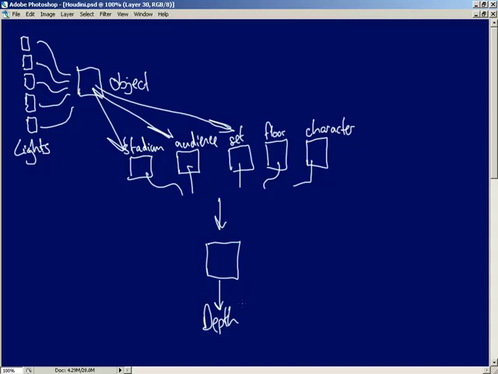Now, where do shadows come into play in all of this? Well, the way we're going to deal with shadows, we're going to deal with shadows on an object-by-object basis. And the reason for this is such that we can affect the shadows on our floor separately to the shadows on our set, separately to the shadows on our character. And so when we bring together, say, the main spotlights for our character, we'll affect those with the shadows for all of the objects, but just for main spotlights.